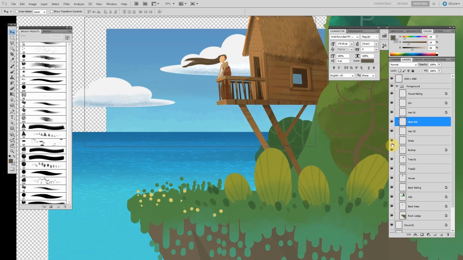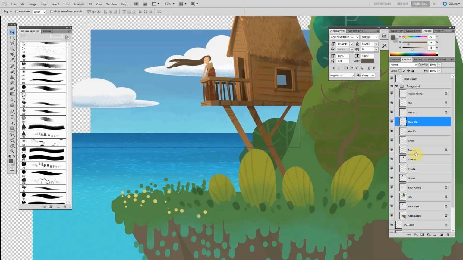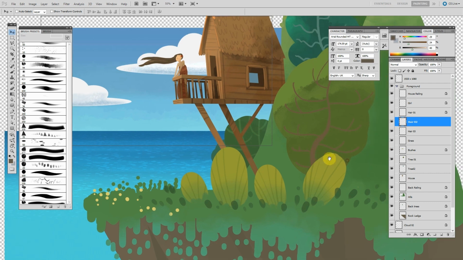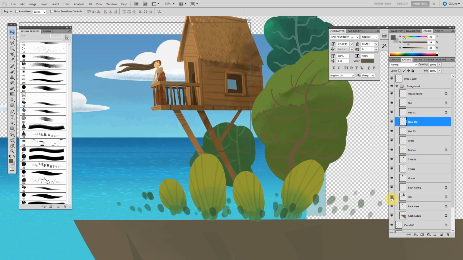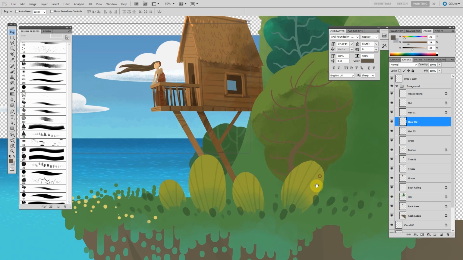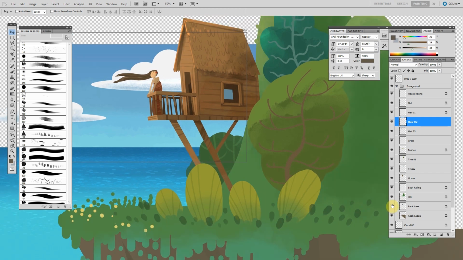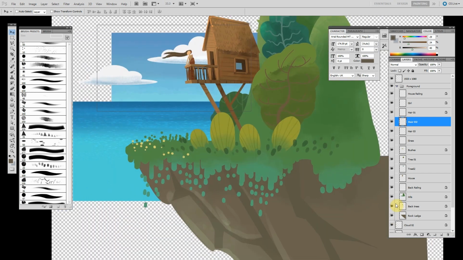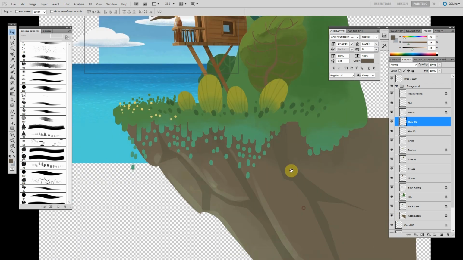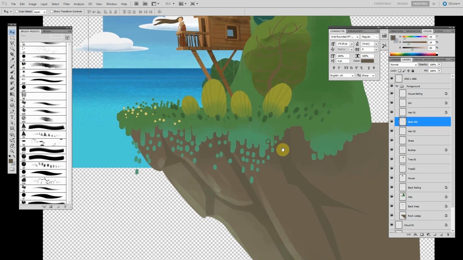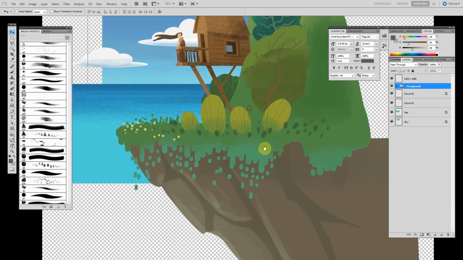I also made some grass on the bottom and some bushes here, some trees at the back. So they're all in separate layers. Even this hill is one layer by itself, and the tree behind over here, and also the cliff, the rock cliff itself. I usually like to break up my work like that because sometimes I still feel I want to manipulate them, enhance them. So that's the reason why I keep them all in separate layers. Okay, so this is my Photoshop file.